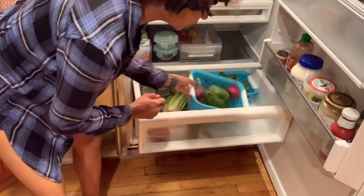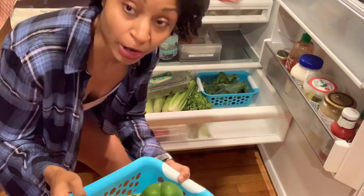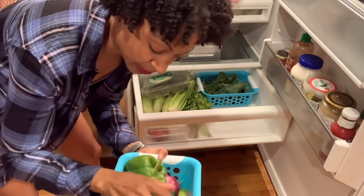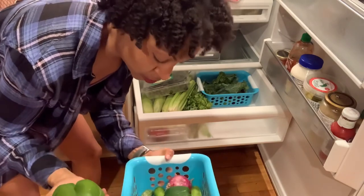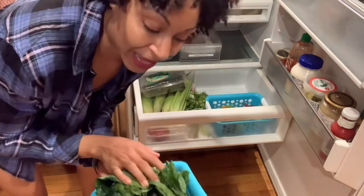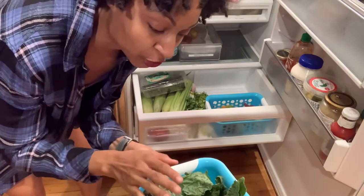On the other side, I have these really great baskets that I got from the dollar store. This is all of the fruit that I haven't prepped yet. I've got some cucumbers, red onion — which I'm loving these days, I put red onion in pretty much everything — some lemons, a loose grape tomato, and a couple loose pieces of broccoli. Back here, I have a half head of red cabbage and some washed and stripped kale.